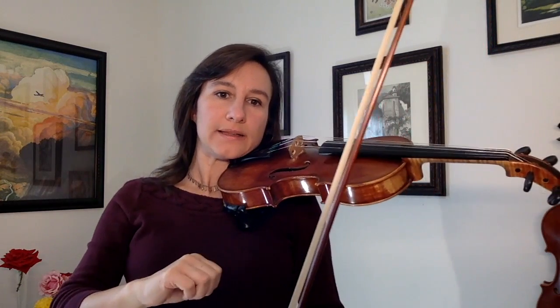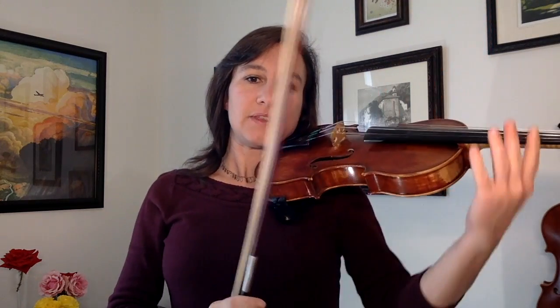Put your bow on the string in the middle of the bow, and you're going to start the movement from the forearm. The wrist and the fingers will be so relaxed that they're going to just follow along with that movement. You'll move your bow pretty quickly and let your wrist and fingers just follow along. You can think of your fingers and wrist as springs that are reacting to the movement of the forearm. And if you're afraid of dropping the bow during this exercise, just try holding it over a couch or bed. Remember, the goal is to be as relaxed as possible.